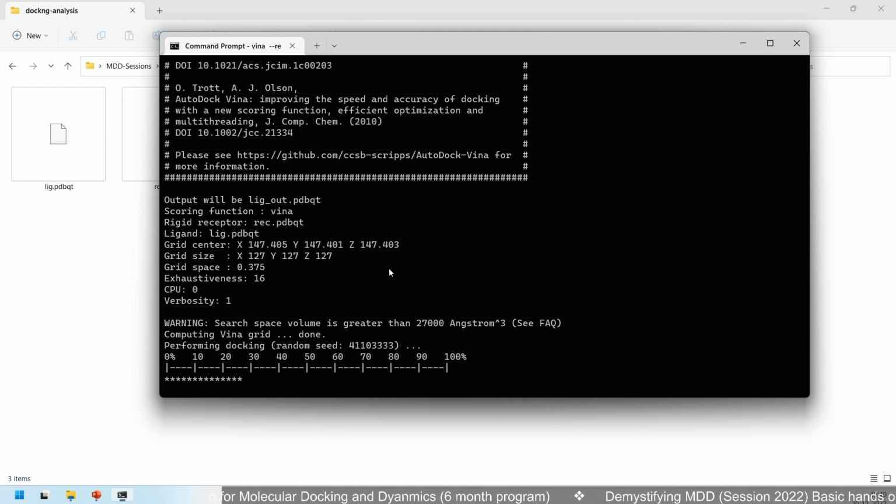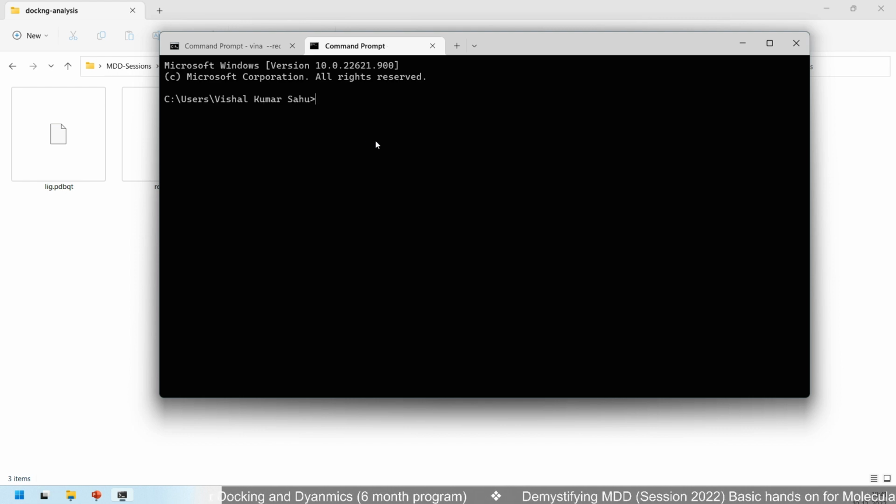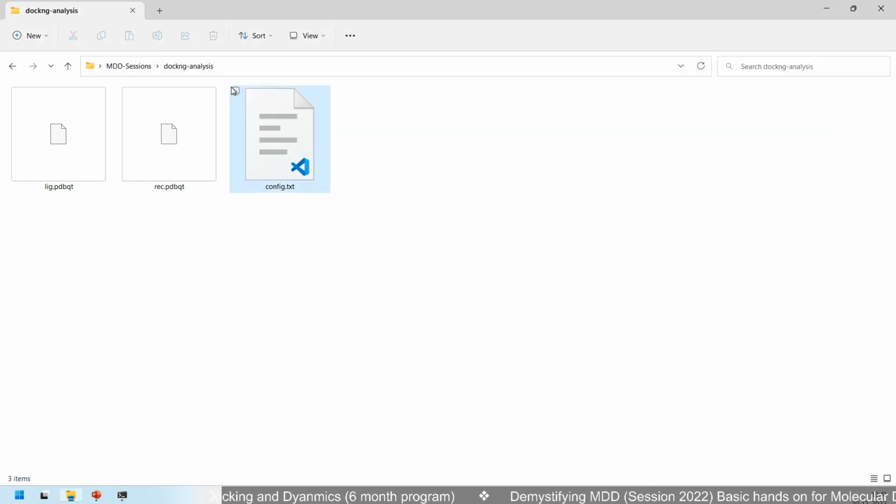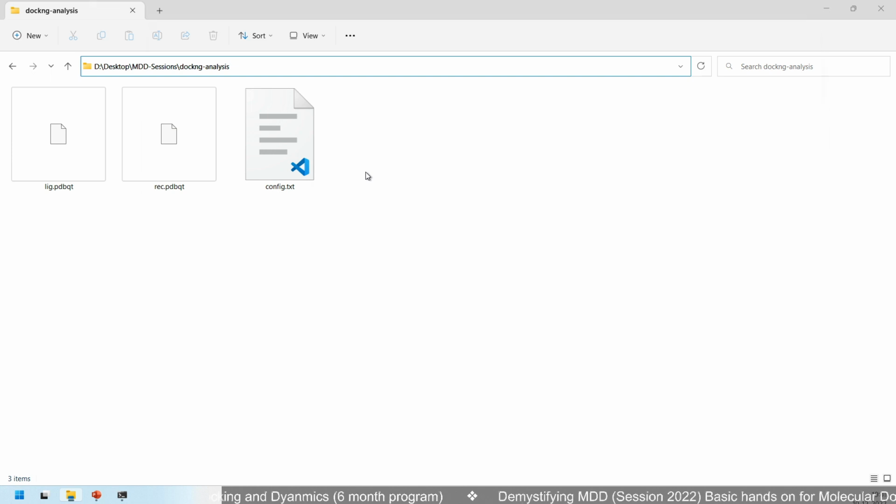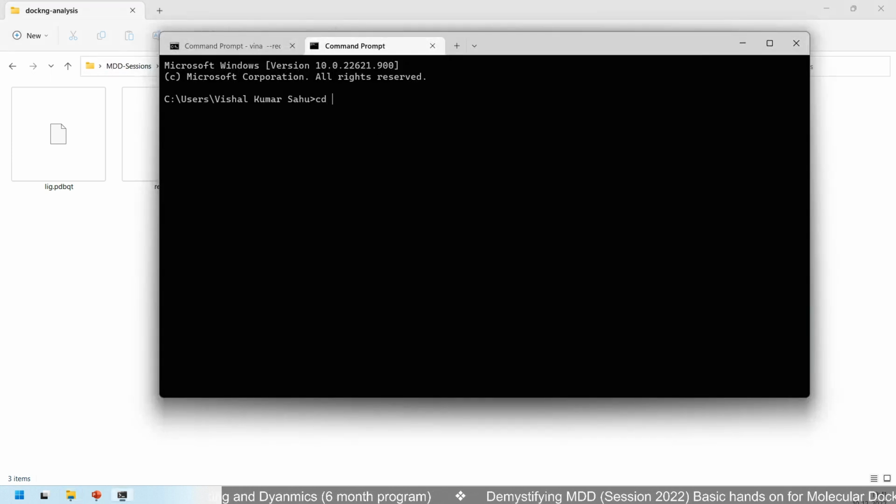Everyone has already performed the docking part, but you were not able to copy this result into your result file. So for that, please focus here, that while you are doing anything on the command line, you should follow these options. I am changing to my directory.